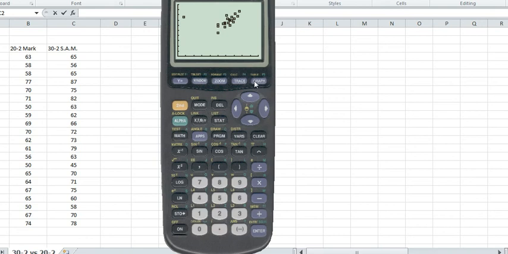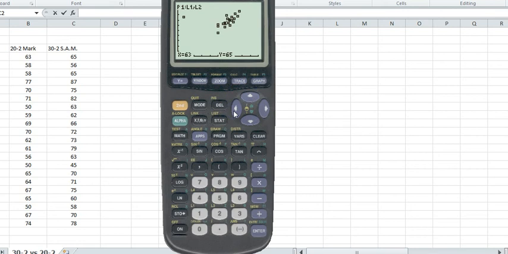And if you notice, I've got this one point sticking way out here, which we would call an outlier, only it's not a real point, right? I mean, nobody got 7 in 20-2. You wouldn't be able to go on, right? So then I go, oh, darn, I made a mistake. I can hit trace and arrow over until... Why won't you let me arrow over? No, arrow up and down, okay.